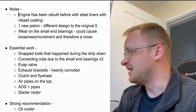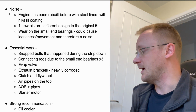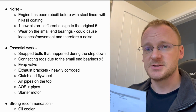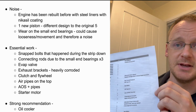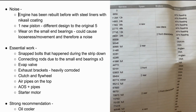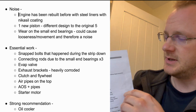However, the car did come with the book pack and service records, and within that little wallet was this spreadsheet which I've digitised now, and I'm adding to it as I go and do bits to the car. As you can see, it's a date and mileage record of everything that's ever been done to the car, which is pretty useful.